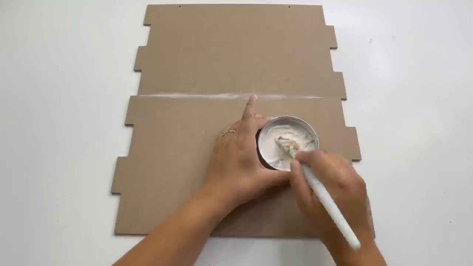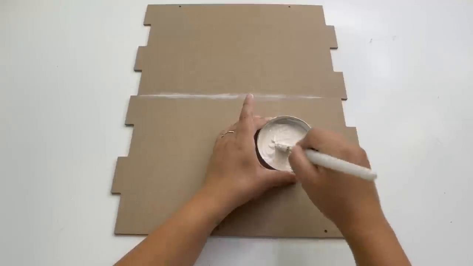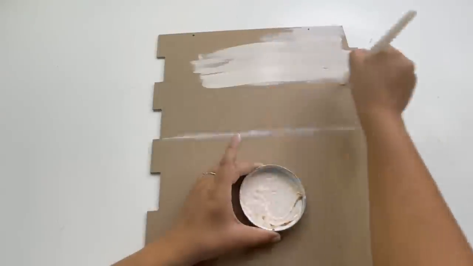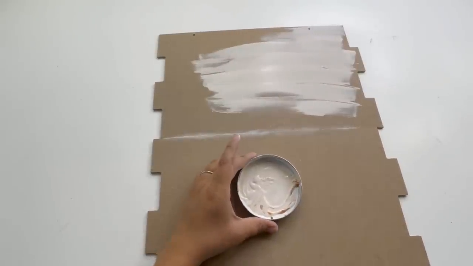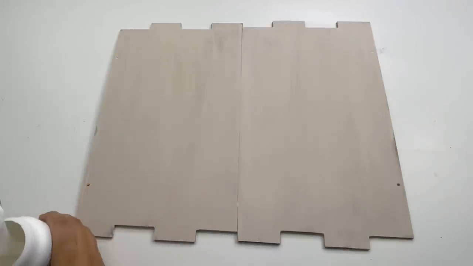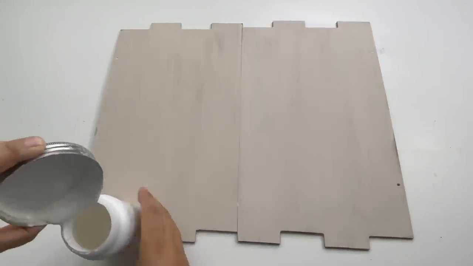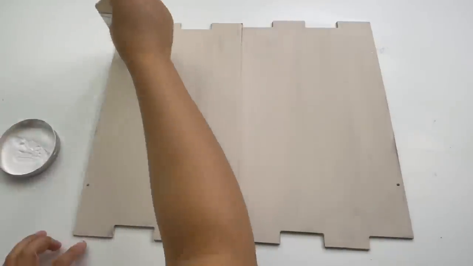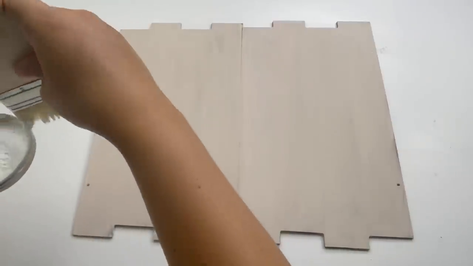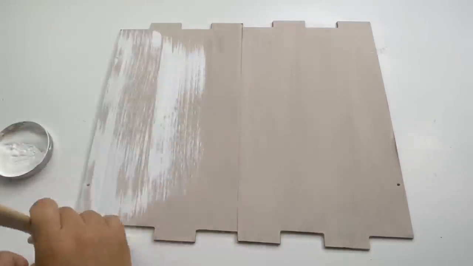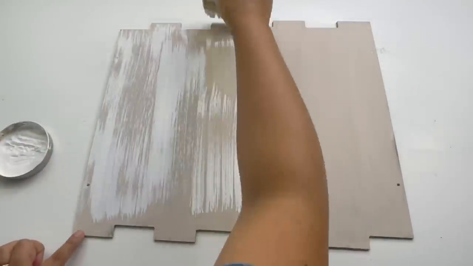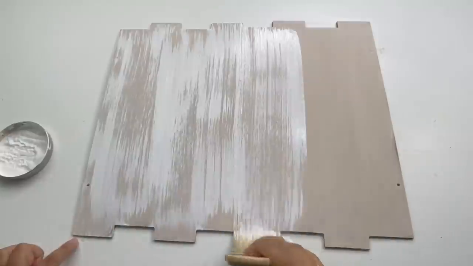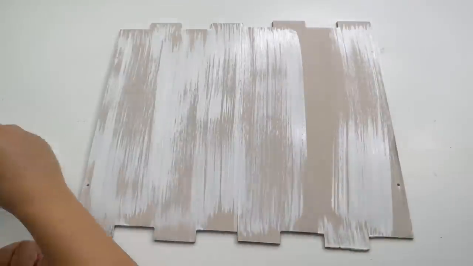Now this next step is going to be a little bit hard for me to explain on what I did, but it is very easy. All you have to do is using a large paintbrush and a little bit of white paint. I'm making this look whitewashed and to do that I just slightly paint over it. I didn't press on the paintbrush a lot and I just paint it back and forth, back and forth until I like how this look.